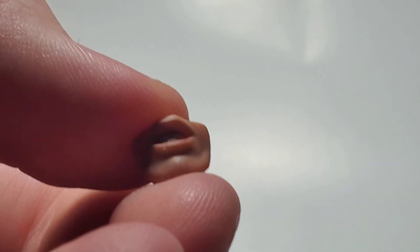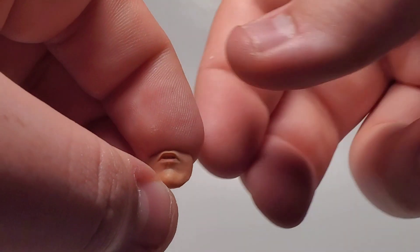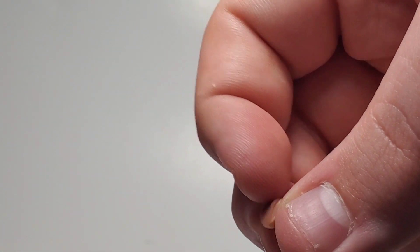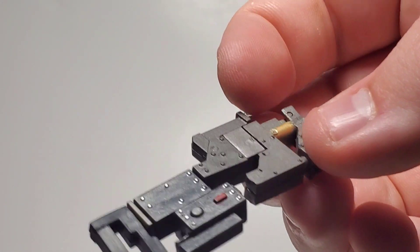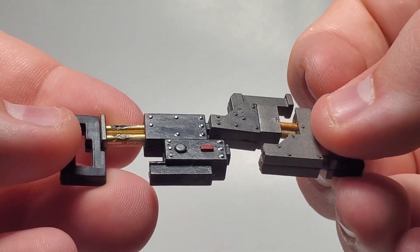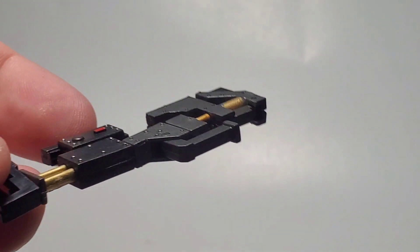Instead of getting the same head they give you different mouth accessories — little mouth pieces you can add on to your Batman. You get one that's open like speaking, and a couple others — all three are open-mouth talking expressions. Here is the grappling gun, which looks very nice with great paint detail, and a bomb launcher with really impressive detail work on how it's put together.